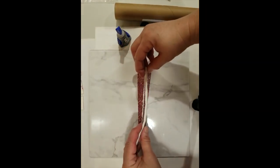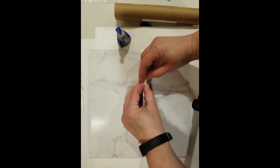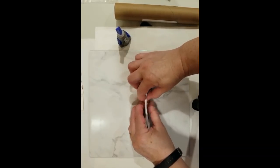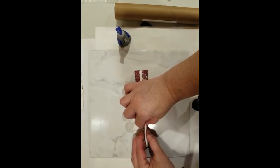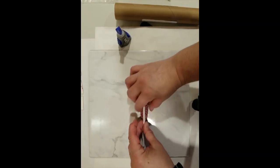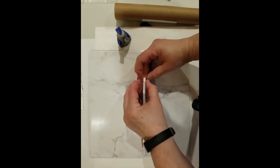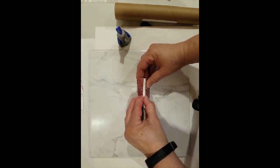Your snake clay and place on the edge and roll it down. This is the same technique that Teresa Salgado just demonstrated in her new bangles video that she just released in the last week. Just within the last week of May, or maybe early in June here. Adhere that down, roll the clay down over the edge and down the sides a little bit.